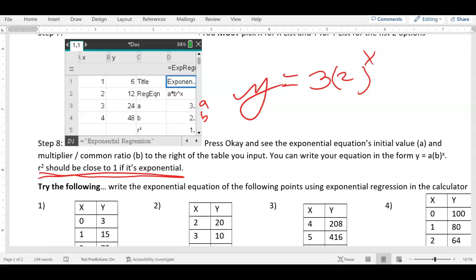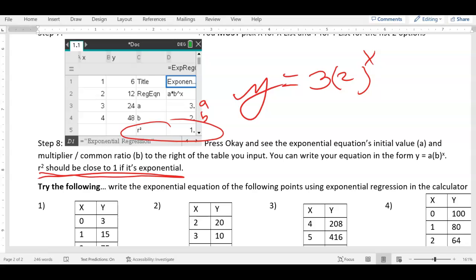Now that matters because sometimes you're going to put in the wrong one by accident, right? Maybe you'll do it menu 413 when it's supposed to be menu 41A. Well, how do you know which one's which? If your R squared is not the closest it can be to 1, then it's not the best answer. So again, right here, R squared needs to be 1 or very close to 1. If it's like 0.5, that's not good. 0.7, that's not that good. Okay, but 1 or 0.99.